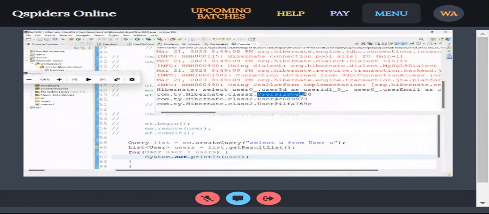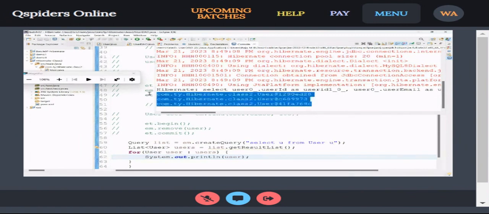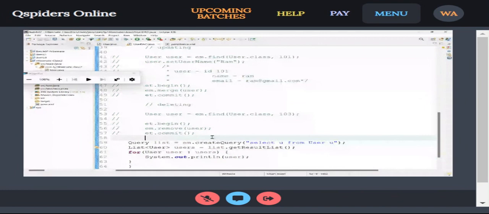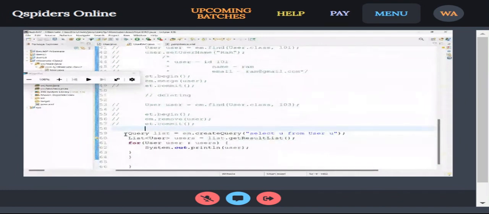User at some reference id, user at 1290ed28 something, and we got another user object at C6 and a user object here. So there are three user objects, and if I want, I can print their data. You can print their name, whatever you want. Any doubts, guys? Any doubts with this? Any doubts with the JPQL query?